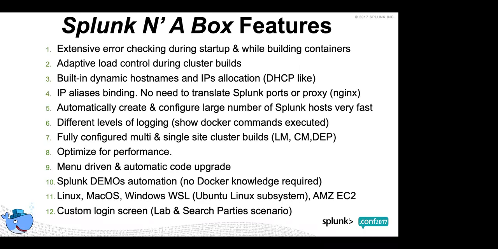If you guys mess with Docker and Splunk, you know the common recommendation: start the first instance with port 8000, and the next one 8001, 8002, sequentially, so you avoid port collisions. I went a different route. I kind of have my own orchestration, if you will, outside Kubernetes. I actually create IP aliases, and I bind the containers to the aliases. This way, all the containers have native Splunk ports and their own independent IPs. I solved the problem at layer 3 instead of layer 7 using a proxy or Kubernetes or something like that. So a very small, quick, efficient solution.